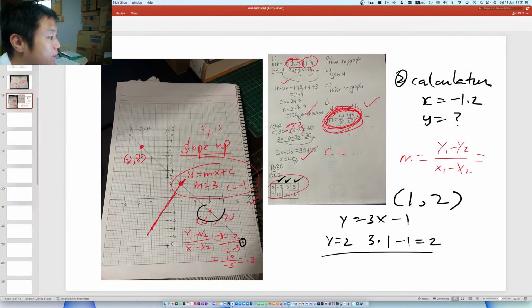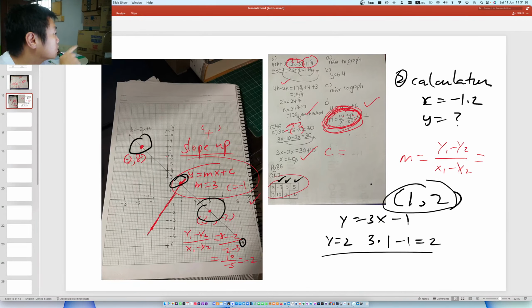I can tell you, I pick one point. Which point? I can pick this point also, and this point also. There are so many points. Which point? But if you tell me 1, 2, there is only one point. 1, 2 is this point. There is no ambiguity, no question, no argument at all. So next time I ask which point, you need to tell me which point.